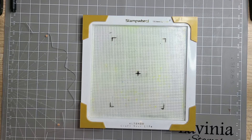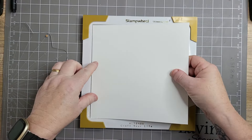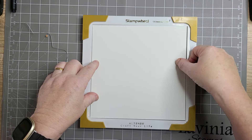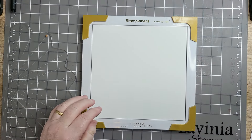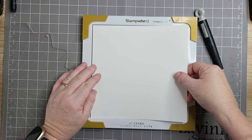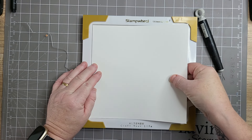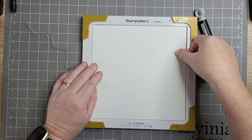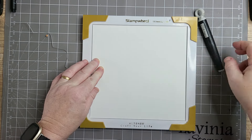I need help with postage otherwise I'm going to have to drop the birthday list or some of it because it's grown rather quickly. Right, let's crack on. I'm giving you my practice one — I'm using hot press watercolour from Lavinia and this is seven and a half by seven and a half, it's huge. I'm not making it into a card, although I found out the other day that one of our admins makes cards eight by eight. That's crazy — I don't think I have the talent to do an eight by eight.